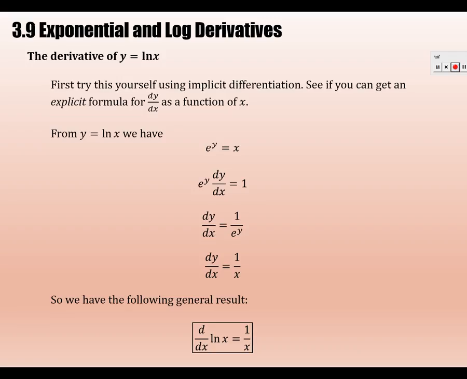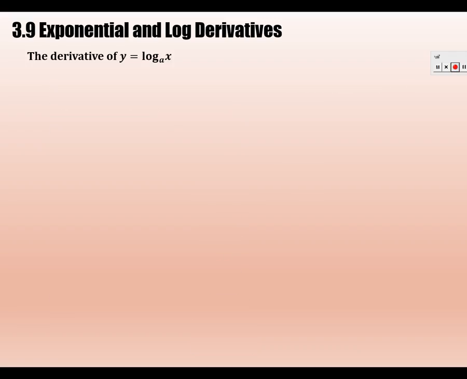By the way, that makes me think that ln x has this close relationship to polynomials. The derivative of ln x is just x to the negative first power. And from there on down, you're using the power rule if you want to take the second derivative of ln x, right? It's an interesting thing to notice that we get something that doesn't have a log in it or anything.